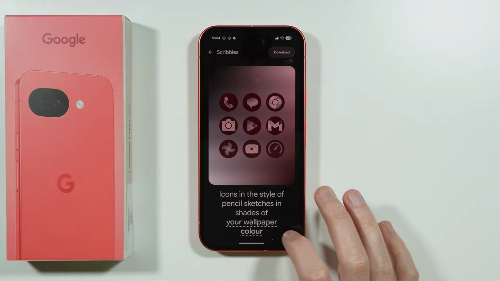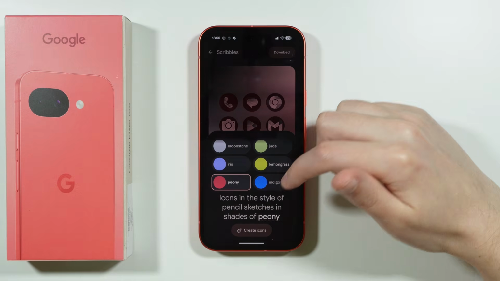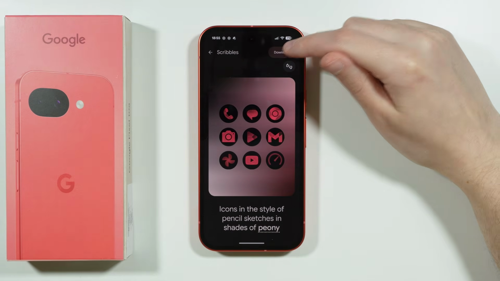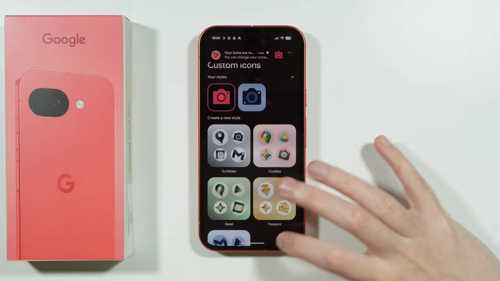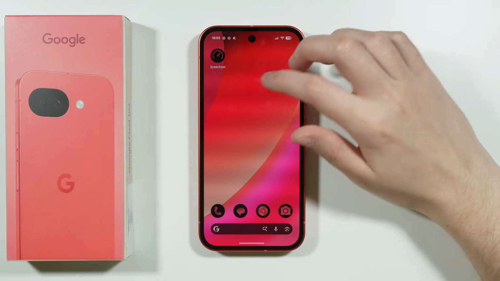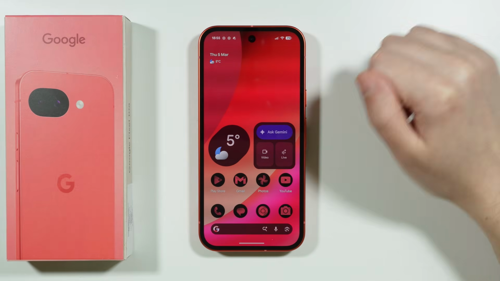If you see these dots on certain phrases, then you should be able to, for example, make some small adjustments, and then we can easily generate it and then download the style. There we go. So let's see how it looks like. There we go. Unfortunately, it works only for the home screen. It doesn't work for the app drawer. And that is pretty much it.